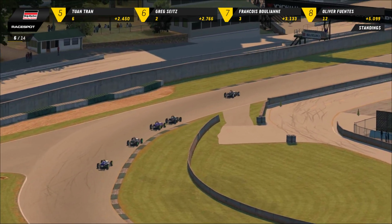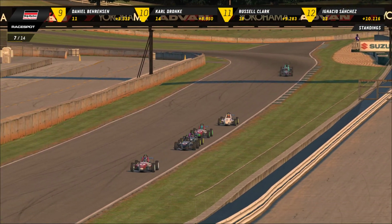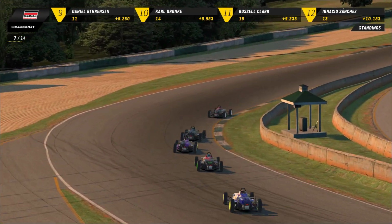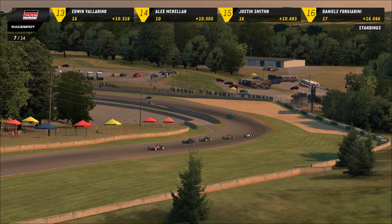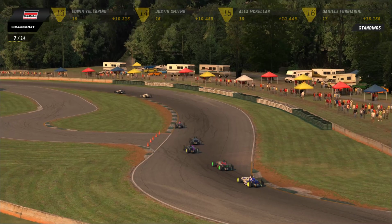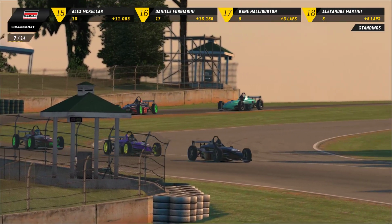Through the final corner they come, and will Twan make a move with the run he has? He definitely has momentum. He definitely has a draft. Does he slide his car up the inside in corner number 1? No, he's not. So we're going to anticipate that they're going to be single file all the way up and then back down the hill through at least corner number 5. Not a lot of side-by-side opportunities here through the S's. You can throw a bit of a cheeky pass at the top of the hill into 3, but it's a little bit early for that just yet, Alvin.